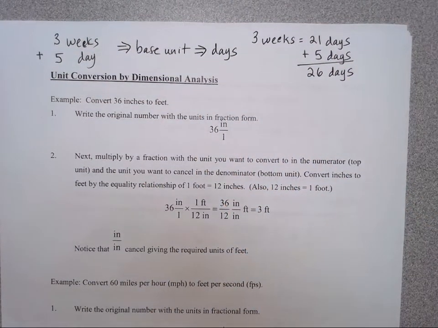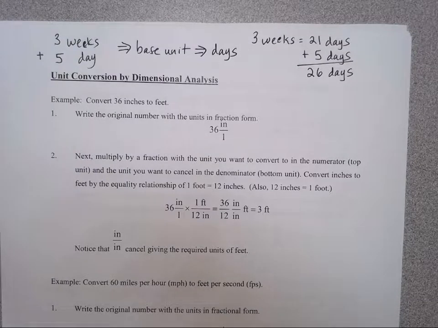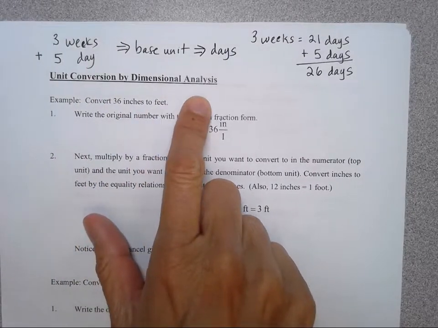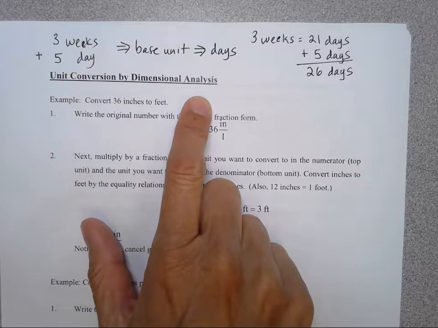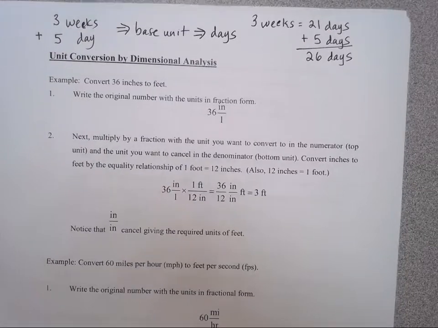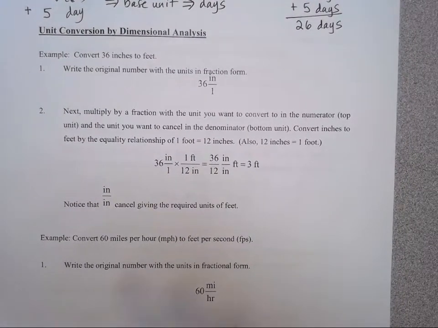Sometimes it's not going to be so easy. Sometimes we're going to have things like feet that we have to convert to miles, and we might not know that conversion, or we'll have something like feet per second and we need to convert that to miles per hour. So we'll have to do a couple extra steps. And when we do that, there's a method called dimensional analysis, and that method's going to be a kind of pattern or a recipe to go through these steps and figure this out in a methodical way. So let's take a look at the example that's in your textbook.